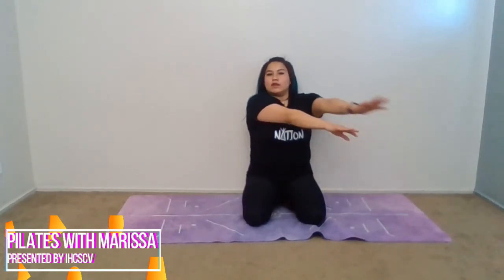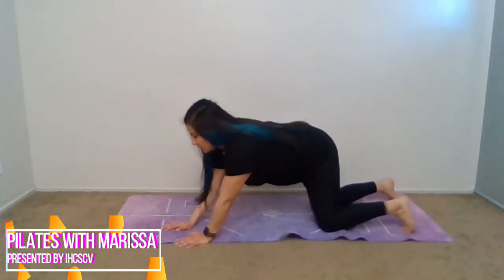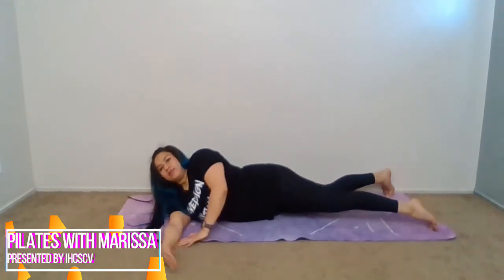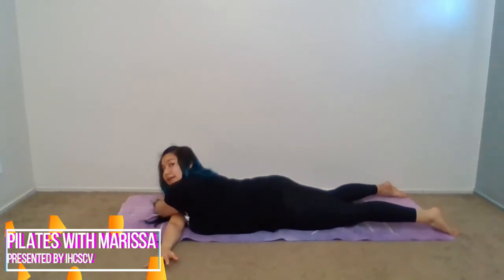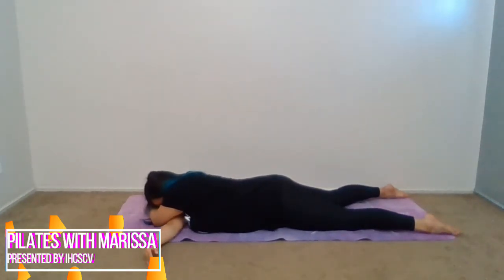Good. All right, so for our next one, we're going to relax a little bit. What I want you guys to do is actually lay on your belly, cross your shoulder over, and opposite arm over. Okay, you're going to lay your head on the top shoulder. So I'm going to do that on my side. Arm down. Opposite arm down. Crossing. Relax your head. Deep breath.